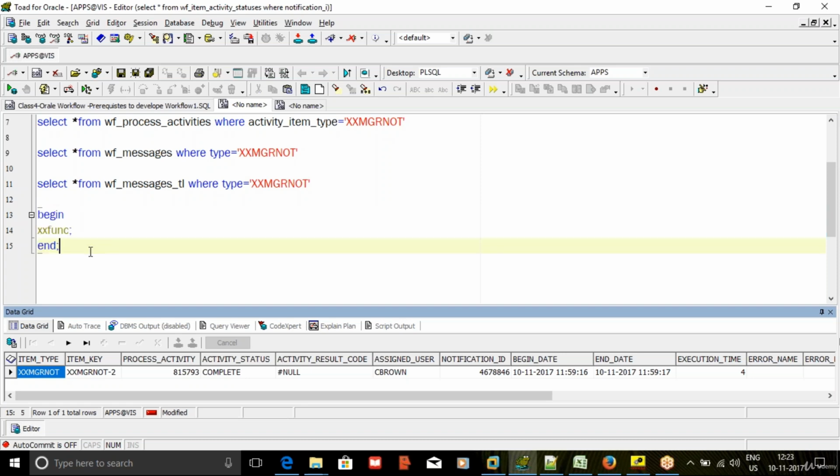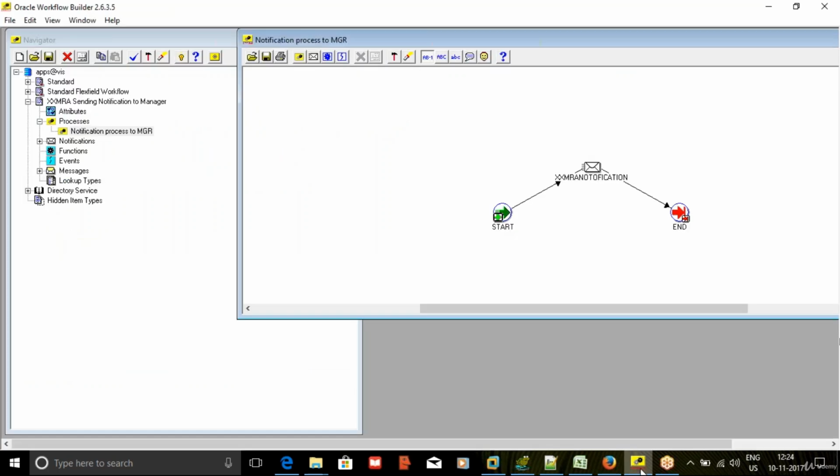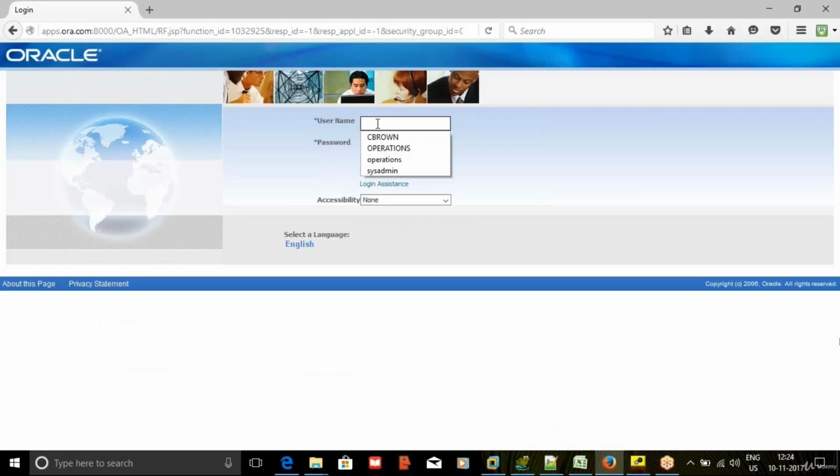So just go to submit request, new request. Like that, you can submit the concurrent program. But a workflow you can kick by using the front end as well as your back end. Now we will cover the front end. So first log into your sysadmin. This is a person who has all rights on all components across your application. And second, the person who has initiated the workflow will have the rights. But right now we have not given any permission to any user. That's why we are using the sysadmin.